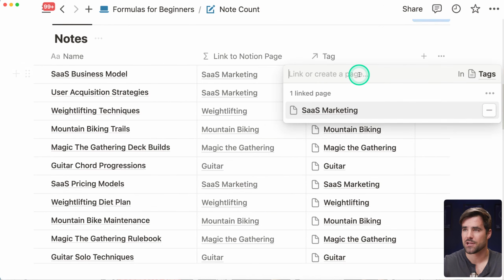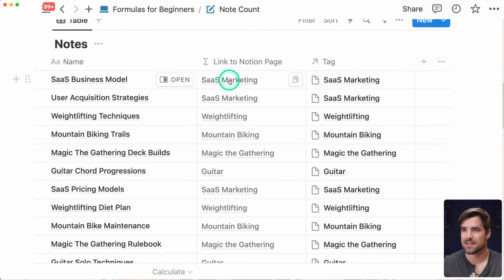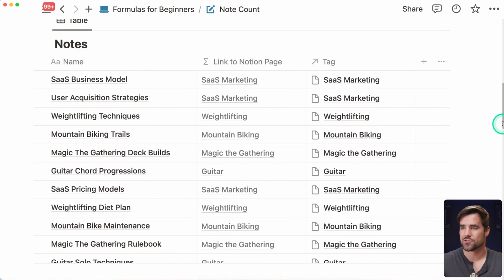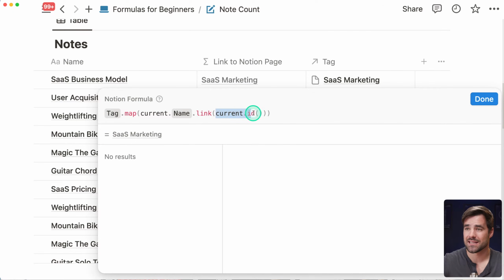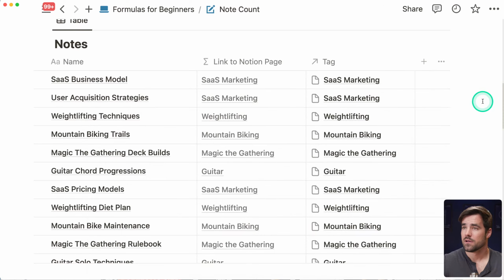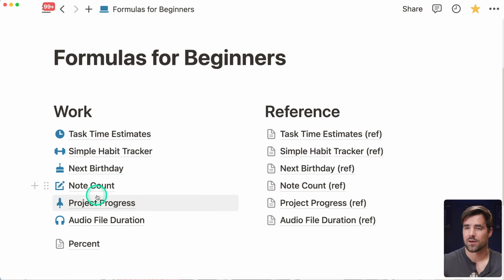Now, there is some weirdness with the way that links are rendered and how they open. If it's an actual page reference, I believe it can open in SidePeek just like that. If it's text that is linking the same way, for whatever reason, it opens in a new tab. So that's another thing that I've asked Notion to work on. But yes, that is how you could actually link to something. And here we are actually linking to a dynamic value. And if you are linking to a Notion page, you can just use the ID function to actually get into that.